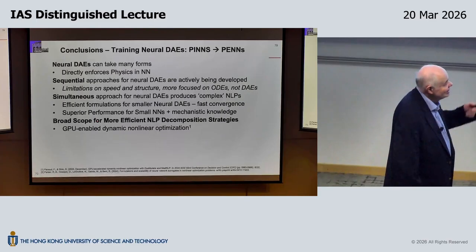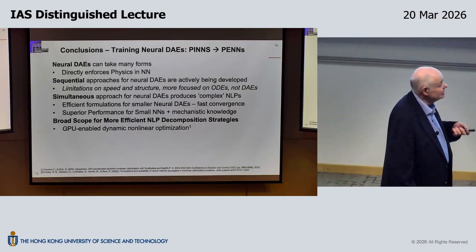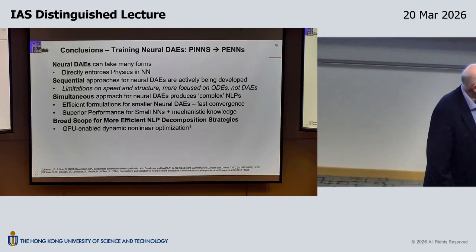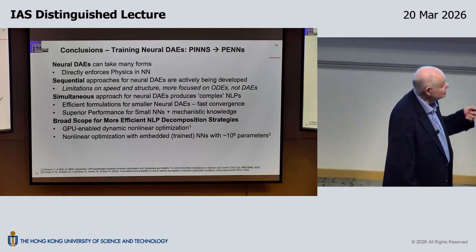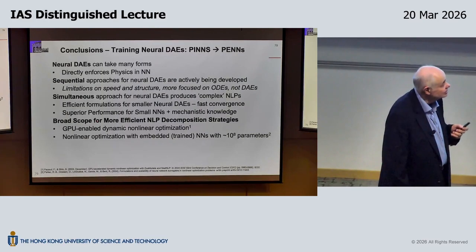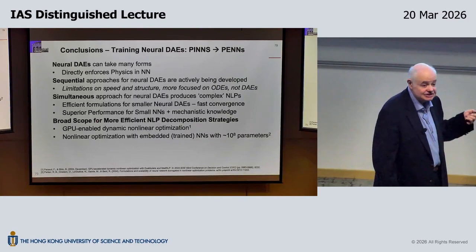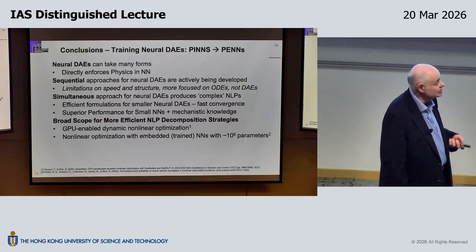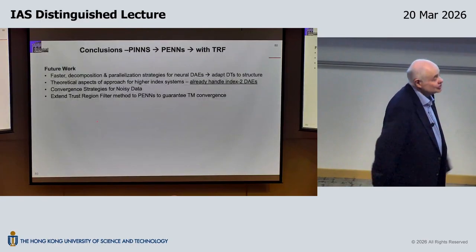We're doing things that allow us to do things in parallel, for example, with GPUs for nonlinear optimization. There's a group at Los Alamos, actually with some of my former students, that are handling much larger optimization problems with decomposition strategies like this, many more than just 1 million variables. In this case it goes up to 100 million. And finally, future work.